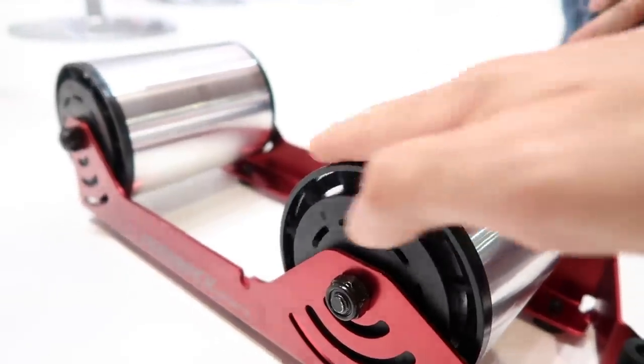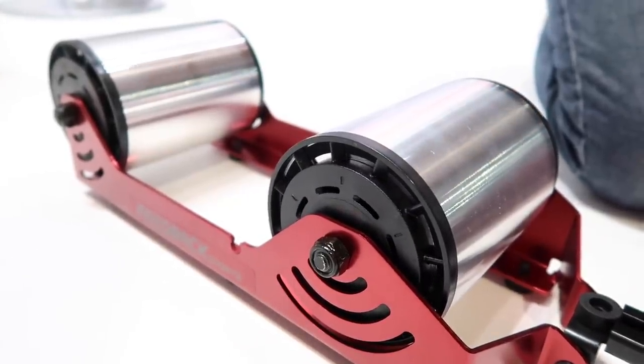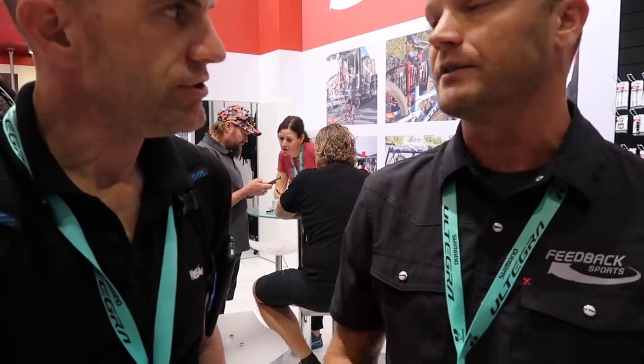So this has resistance, not just rollers that you spin out on — what resistance are we talking about? It's a patented magnetic internal resistance inside the drum that utilizes what I call an off-axis axle. As the drum spins faster, the magnet rotates around the inside of the drum and gets closer to the steel insert, creating a stronger force. It has a more natural road-like feel than fluid trainers or wind trainers.